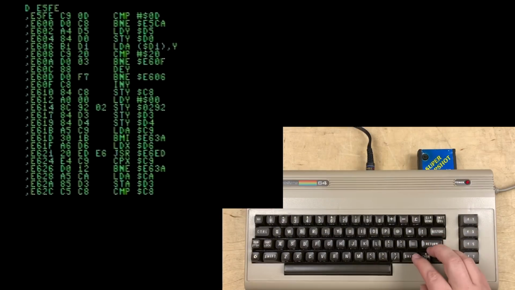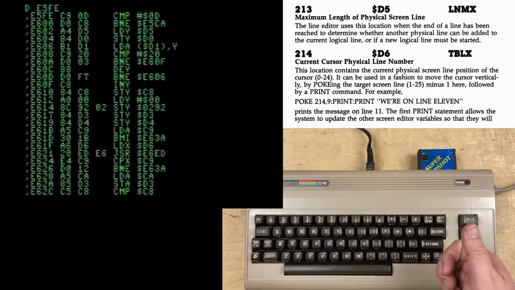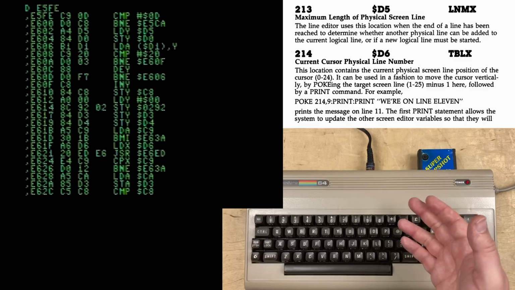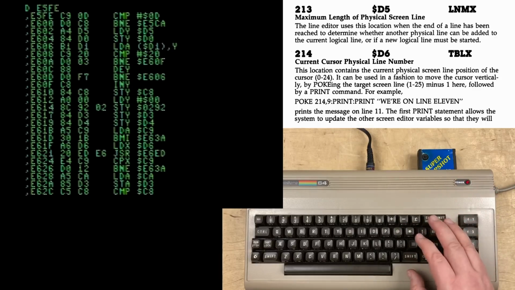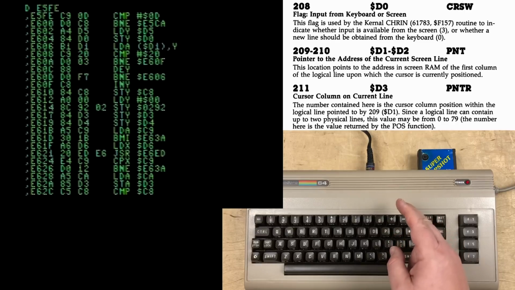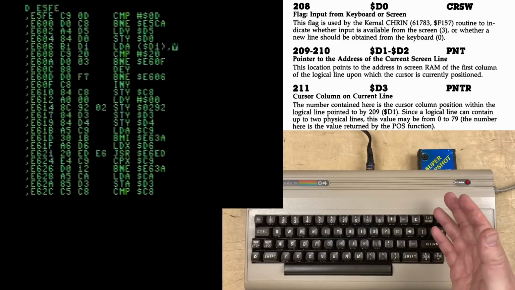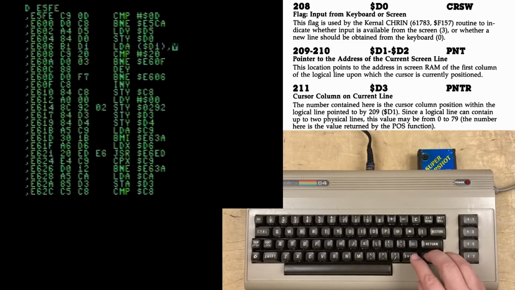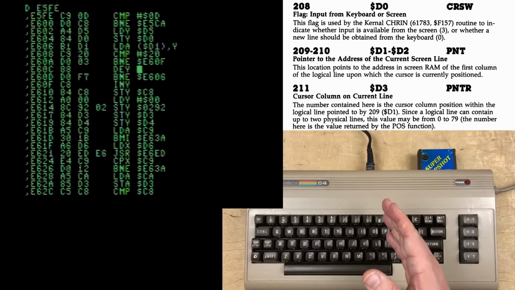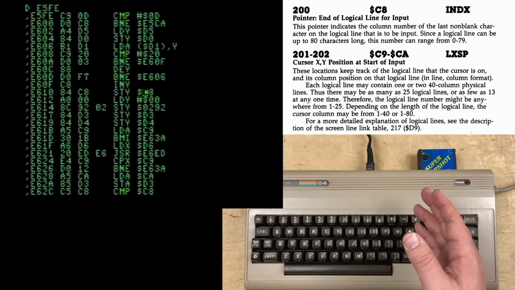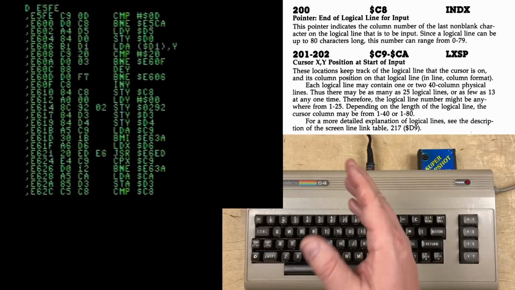So once that's been pressed, Y is loaded with D5, which the Mapping book says is the maximum length of a physical line, but I think it's actually the length of the logical line. On the C64, that would either be decimal 39 or 79. And then a little scan is done. D1 should always point to the beginning of the current logical line on the screen. So it could be extended up to 79 characters, up to the end of the second physical line, the end of the 80-column logical line, and it'll scan backwards, looking for the first non-blank character. Y is decremented each time as it scans backwards, and either if the whole line is blank, or once it finds one, it stores in C8 the end of the input. So that should be, I think, between 1 and 80.